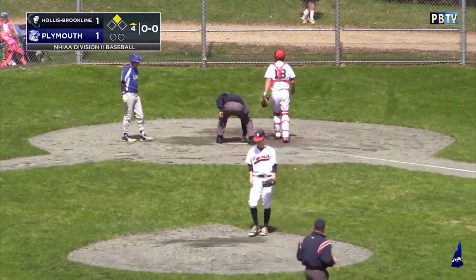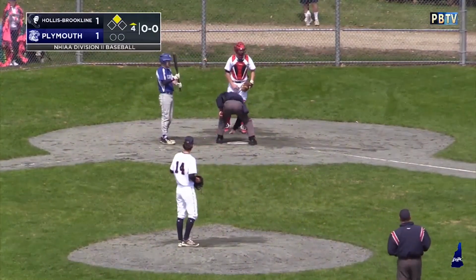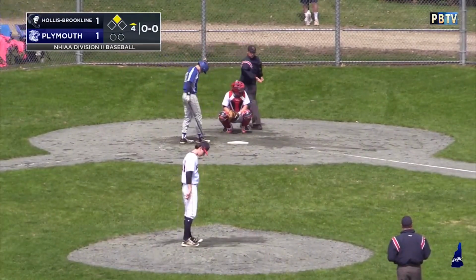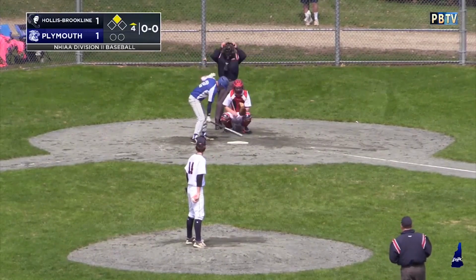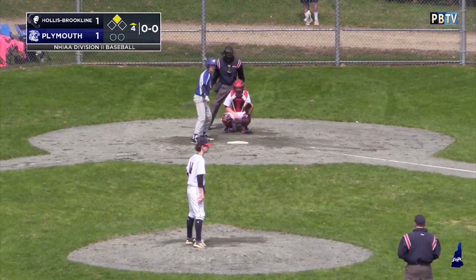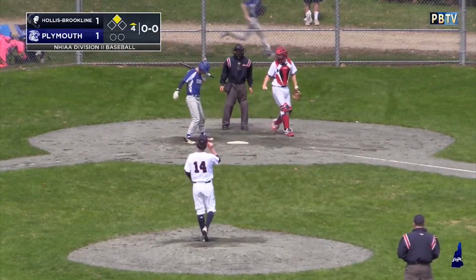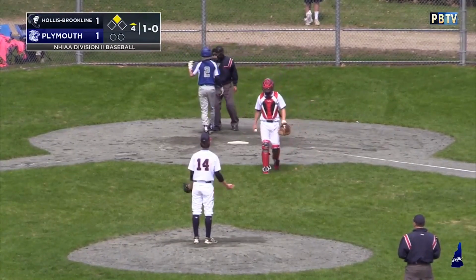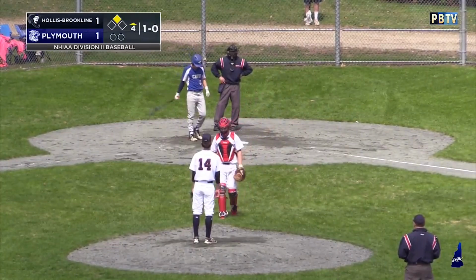So let's see how Andrew reacts to that as a young pitcher, see if he kind of stays within his game, which I think he will. Coaches kind of will see that and keep him in his game, and with all these senior leaders like we've talked about. And he's just a quality player and knows what he's doing. So first pitch ball. It's a good effort by Nick there. I mean, if he didn't get that one in so quick, Messina might be at third right now.